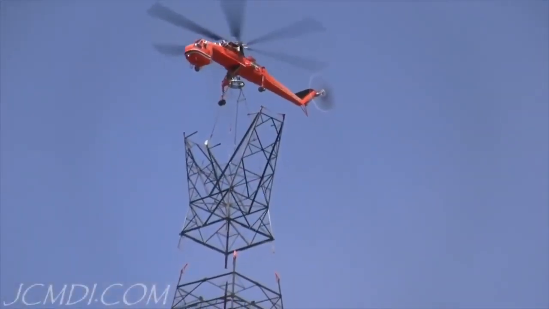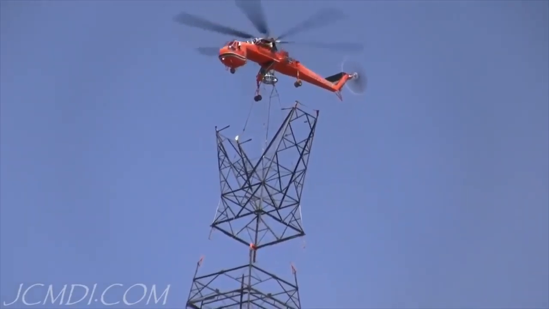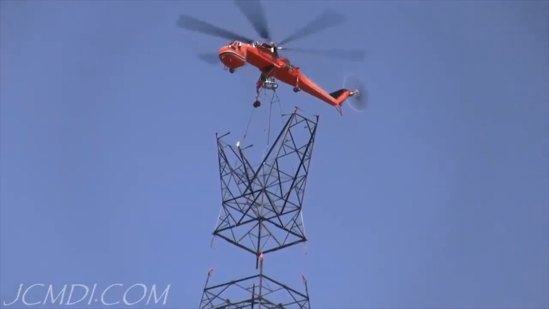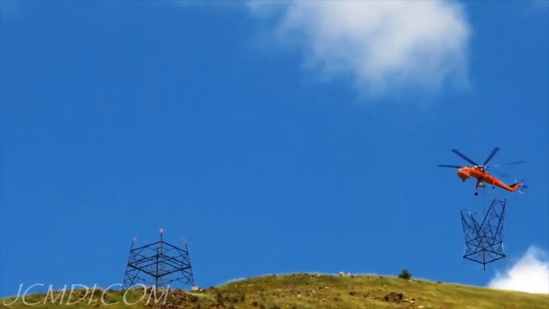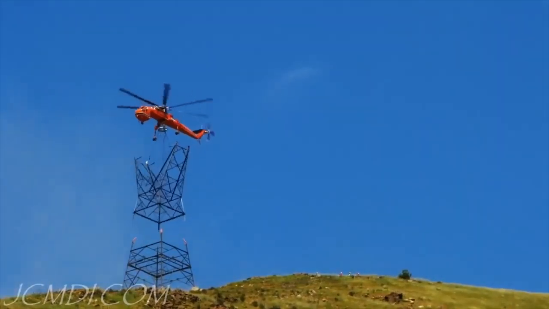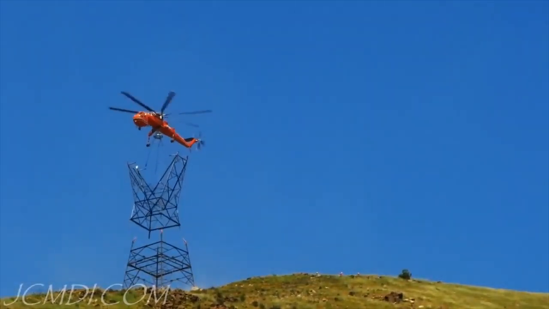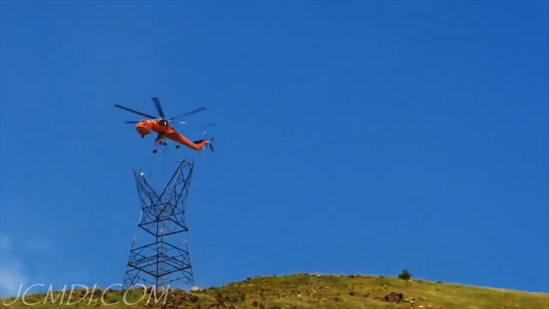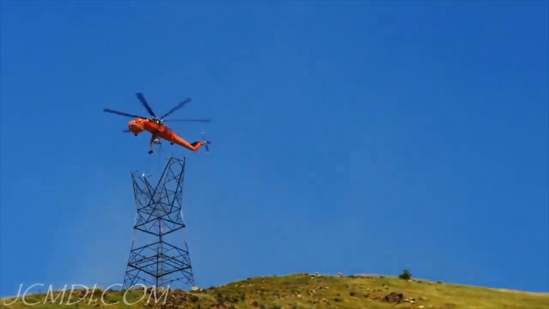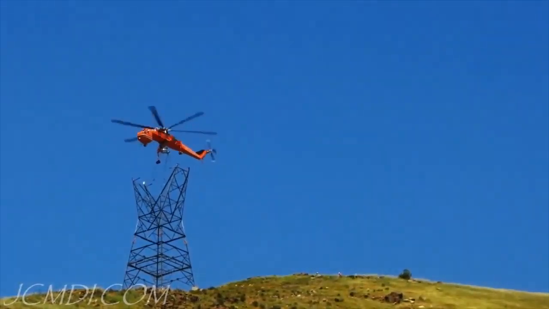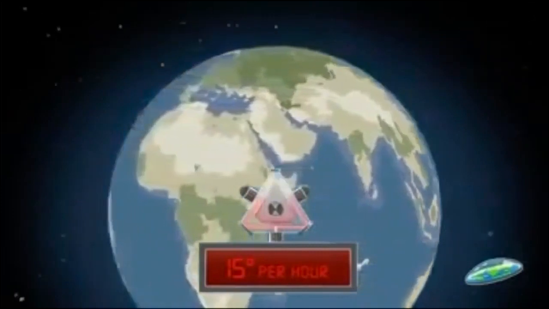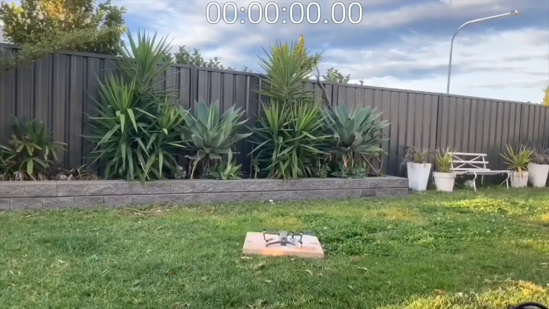Let's look at other things in the inertial reference frame, like helicopters. They hover for hours in the air, and the Earth should be rotating underneath. They should be experiencing a deviation to the west. But as we can see with this helicopter, it can make precision movements, which is why it's used to stand this high voltage tower. But once again, in reality, we never see this helicopter deviate to the west, which should happen if Earth were actually rotating to the east. Everything in the inertial reference frame should be experiencing a 15 degree per hour deviation to the west.